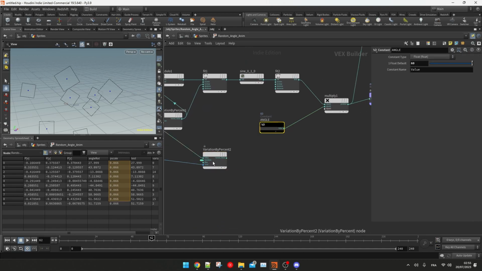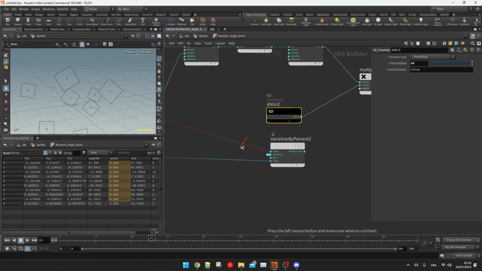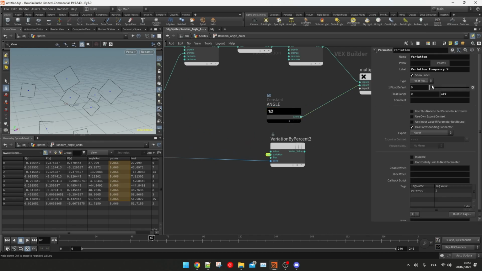Now, apply the same process to the angle value. Ensure that all parameters have unique names, so we can control each aspect of the animation independently.